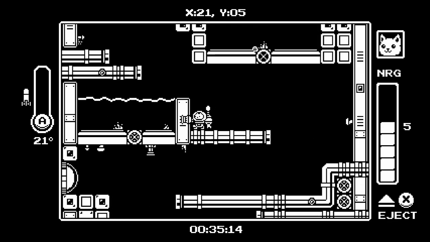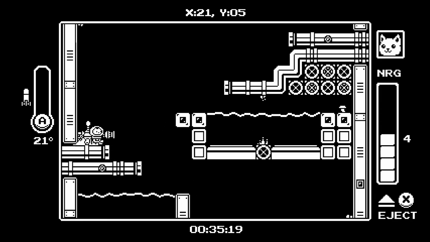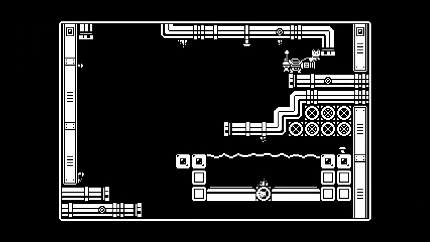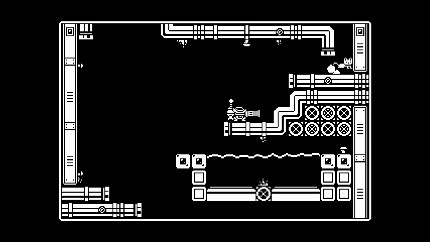And I can go up this way. I haven't actually gotten an upgrade apart from a health kit in a while. Hopefully there'll be more upgrades soon. I like them. Can I go through here? Yeah, that's what I thought. Not enough room. Little kitty only.